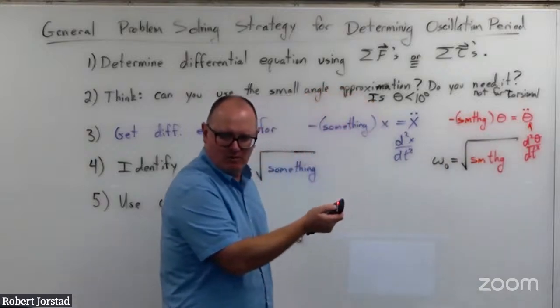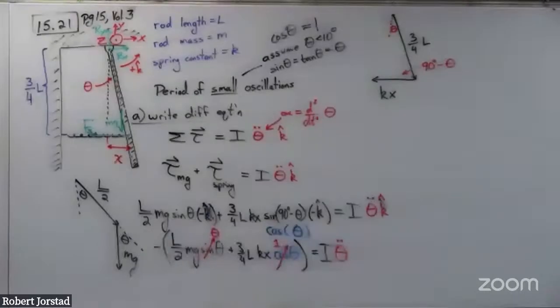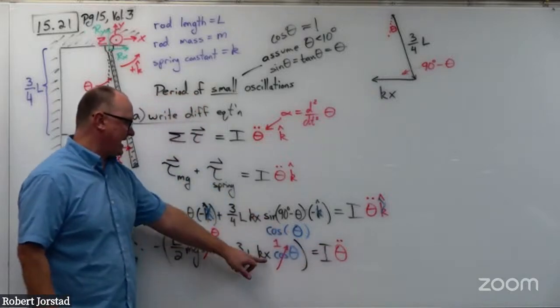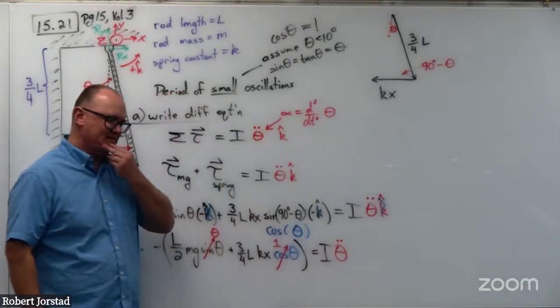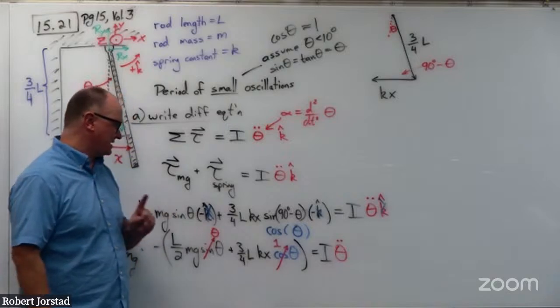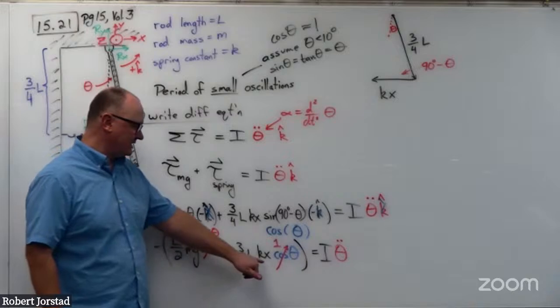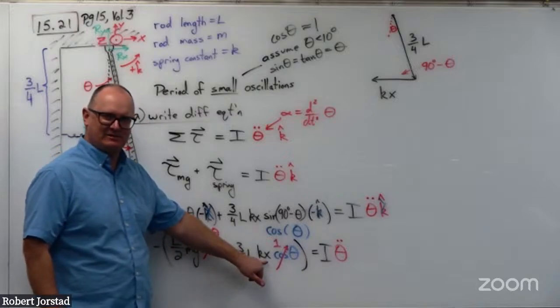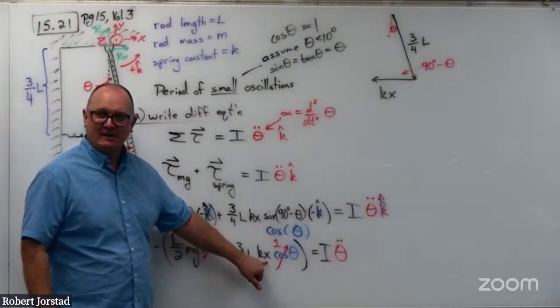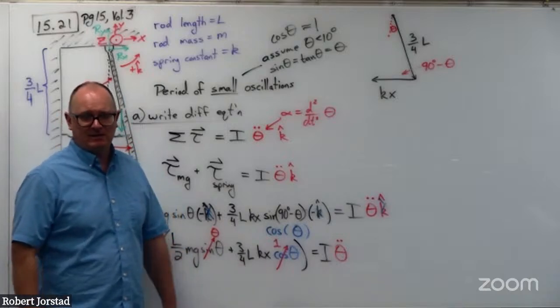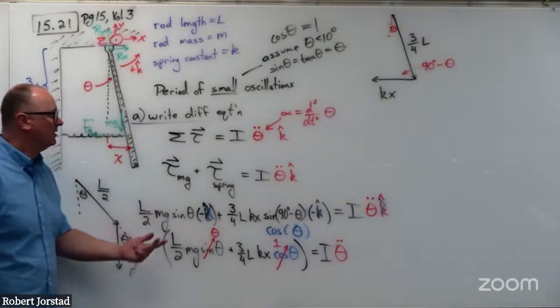Now look at what we have. I've got something that's mixed here. I've got a theta and a theta double dot, but here I have an x. It sure seems like everything here would work hunky-dory if I could just get this x written in terms of theta somehow. If you want to try and figure that out on your own, pause the video. I'm going to explain it in 3, 2, 1.